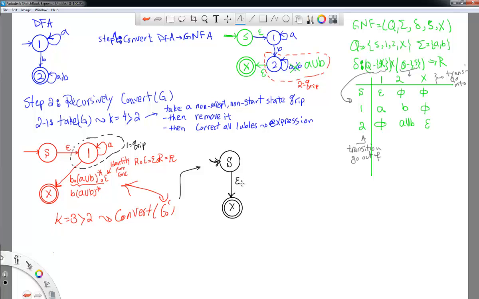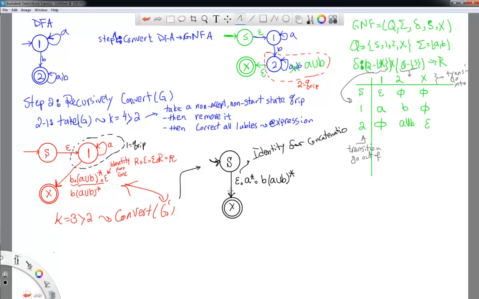So you take an epsilon, and concatenate that with going from 1 to 1, which would be A star, and then that is concatenated with going from 1 to X, which is B, A union B star. Then again, epsilon is the identity for concatenation.